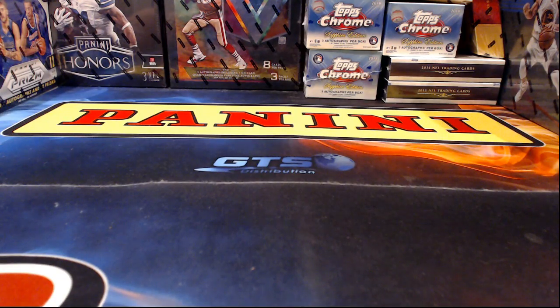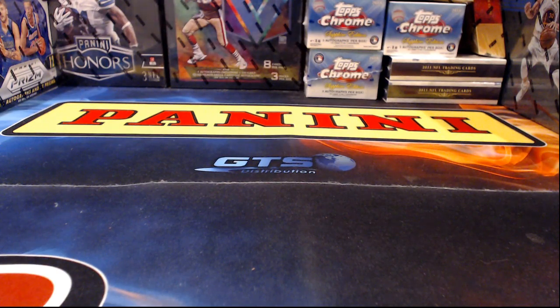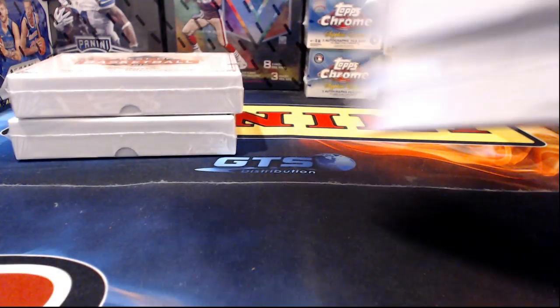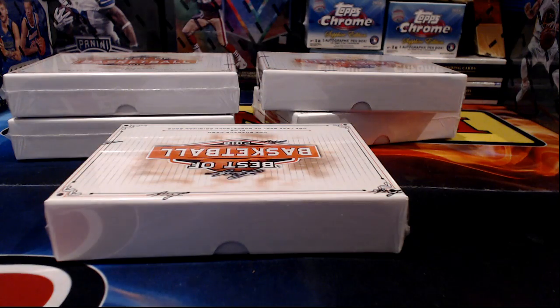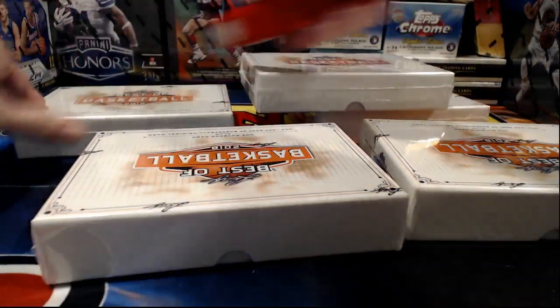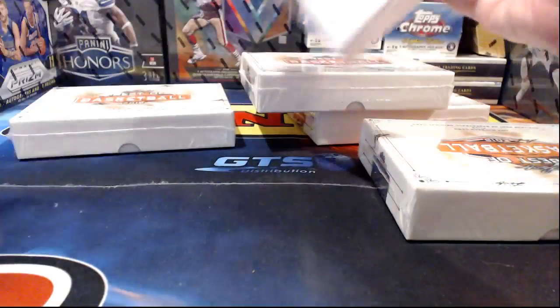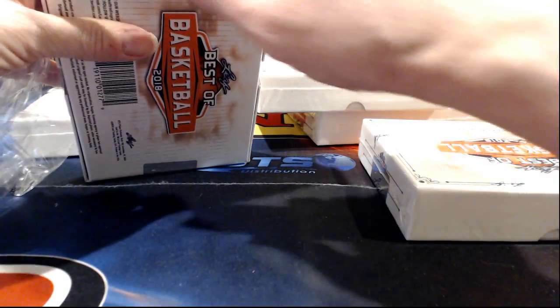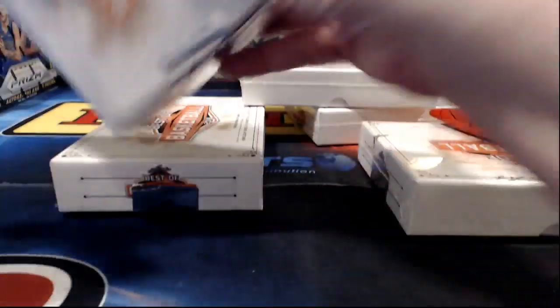Now, most, hopefully all of you, know that this is a buyback product. So any redemption would not be for a player card in this particular instance. It would be for either a sealed box of cards, a sealed pack of cards, or maybe some sealed memorabilia, something like that. That's something that Leaf added this year, so that's how that works. Each one of our boxes will have one buyback card and one Leaf original card. Our Leaf original card, of course, will not necessarily have the team name on it because Leaf doesn't have the license to do that, but it should have enough information that we'll be able to tell where it goes.